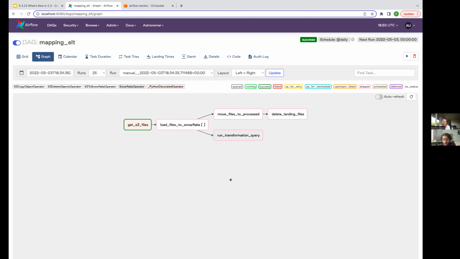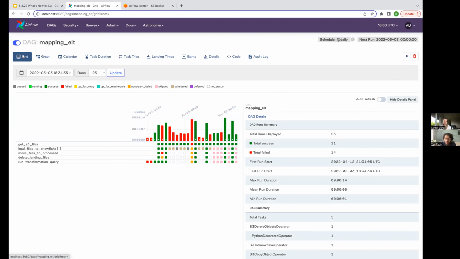Yeah. What about the grid view? There's some folks that are like, hey, the grid view looks cool, but I'm not used to it yet, right? I remember the things on the tree view. Do you lose any information on the grid view that you didn't have on the tree view? Yeah, so the only bit of information that you're losing here is the dependencies between your tasks. That's what the tree showed, right? Where things were actually organized in a tree layout, which is what resulted in, if you had branching within your DAG, you would have duplicates of tasks.